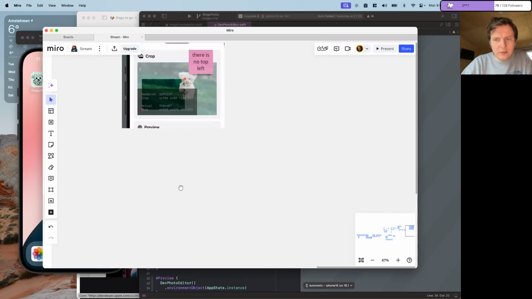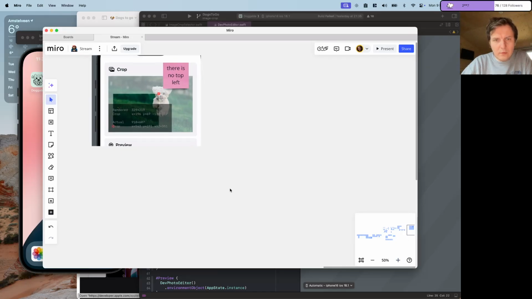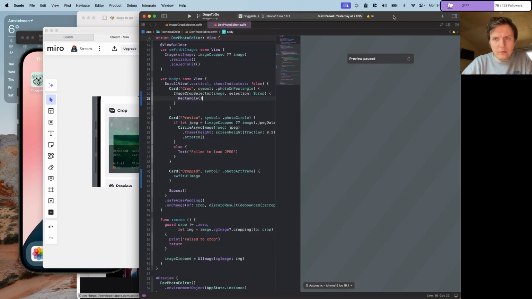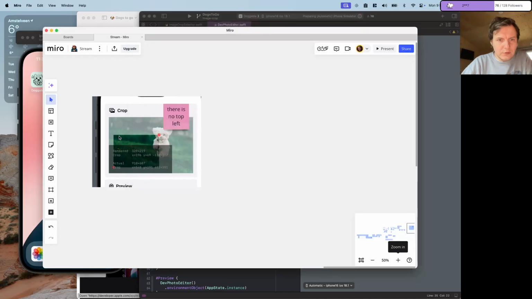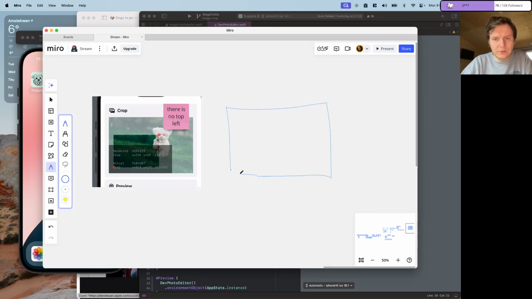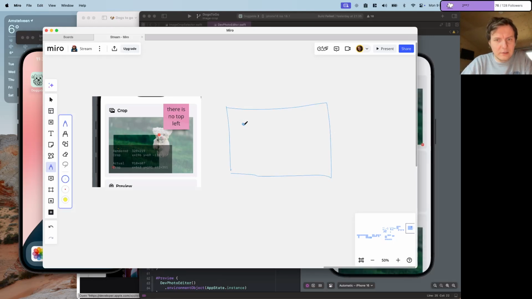Well, let's see. One of the things we have that is not working correctly is due to how we started initially. One way to define a rectangle is to define where it starts and how large it is, and then you can just draw width, height from this point.